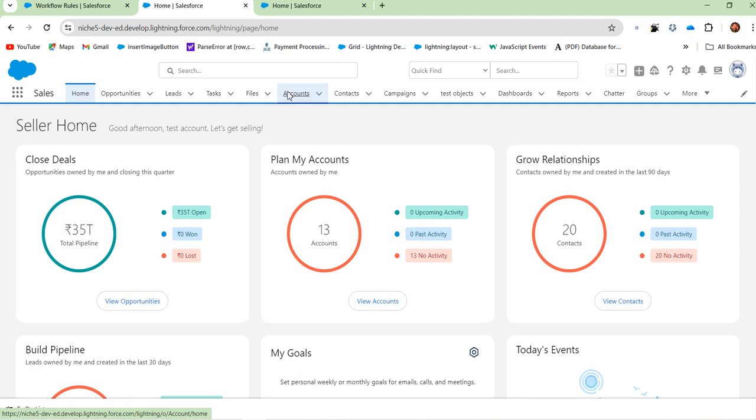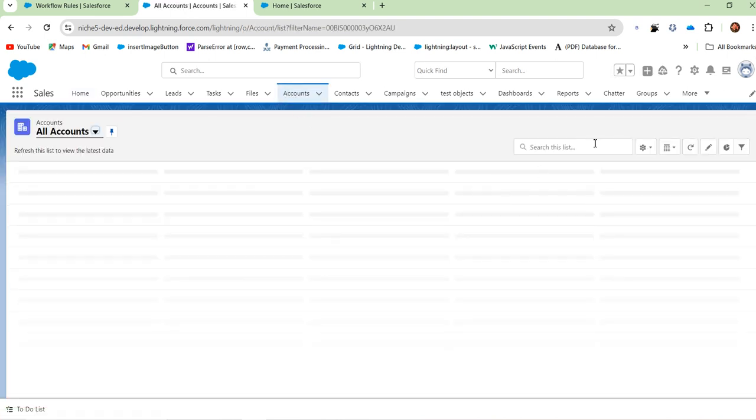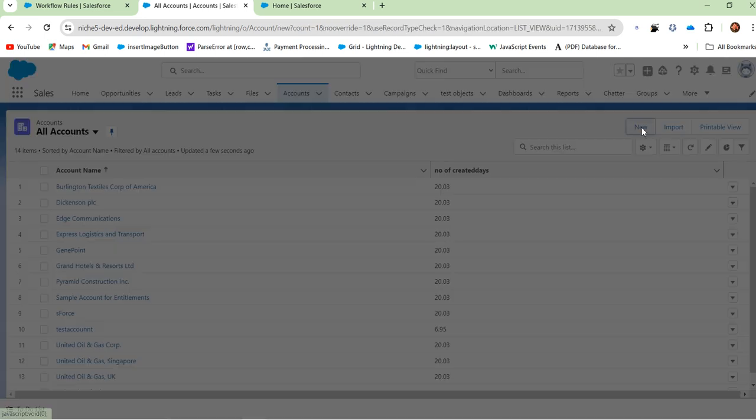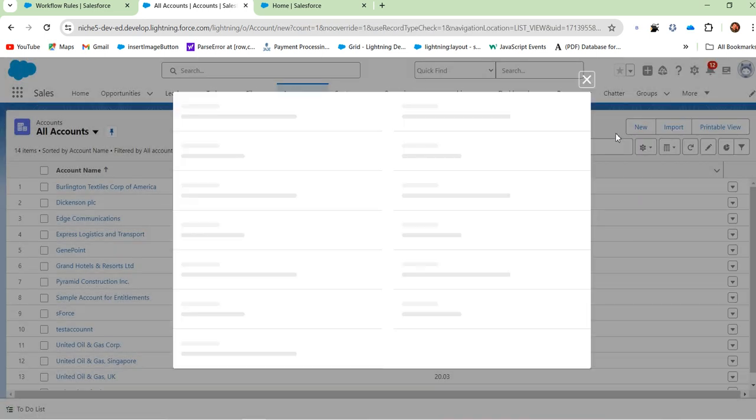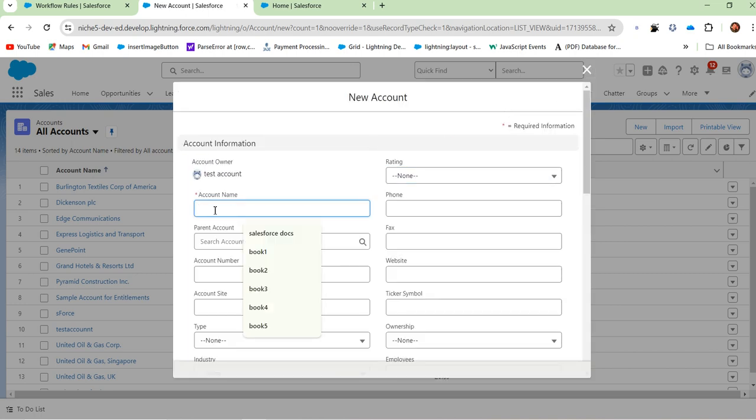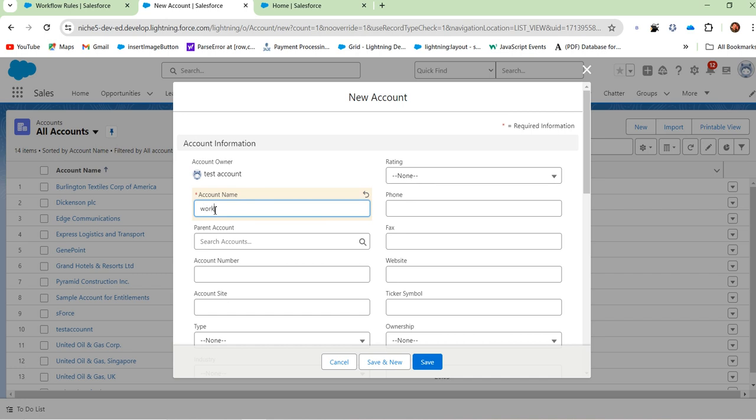Go to your accounts, click on new. Let's give a name as workflow rule test.